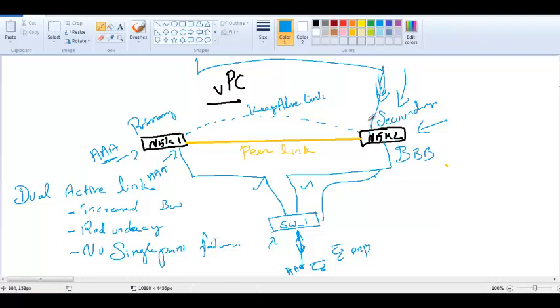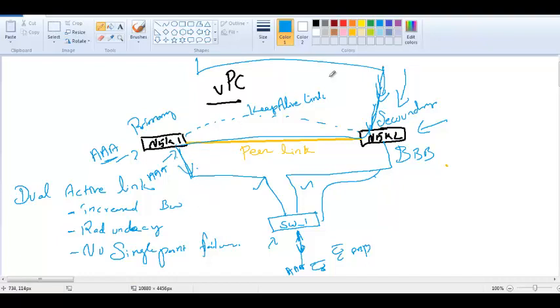So it will send the traffic that it received from the orphan port. What is an orphan port? A port that is not a member of vPC. We learned that in the previous class. Same VLAN, but not a member of vPC. The members of vPC belong to VLAN 10, and this orphan port also belongs to VLAN 10. So traffic comes in, and it will forward to its VLAN member. That VLAN member happens to be a vPC member here. So switch 5K2 says I'm not responsible for this, so let me send it through the peer link so that 5K1 will forward it down here.